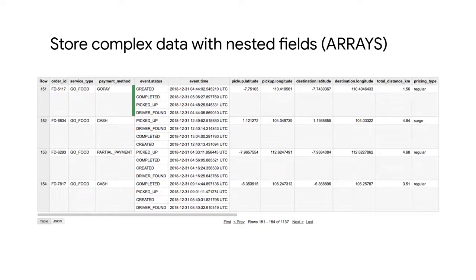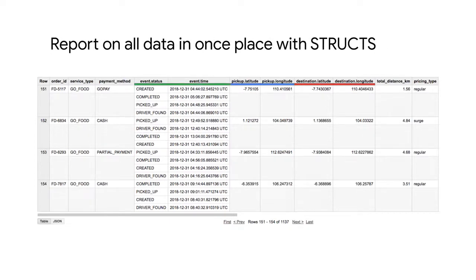I mentioned the field event status and event time. If this is one giant table, what is a dot doing in those column names? There are no other table aliases we've joined on, so what's up with those fields? Event, pickup, and destination are what are called struct or structure type data fields in SQL. This isn't BigQuery specific. Structs are standard SQL, and BigQuery just supports them really well. Structs you can think of as pre-joined tables within a table. So instead of having a separate table for events and pickup and destination, you simply nest them together within your main table.